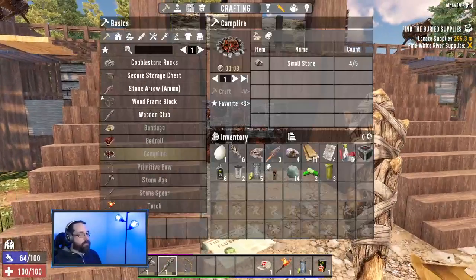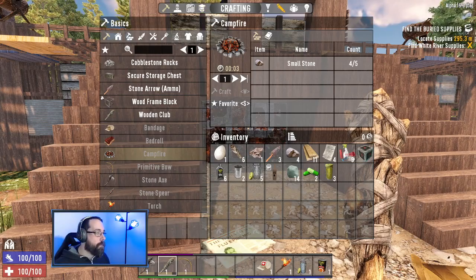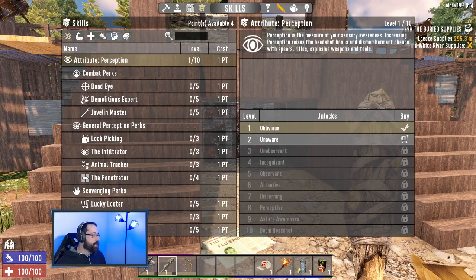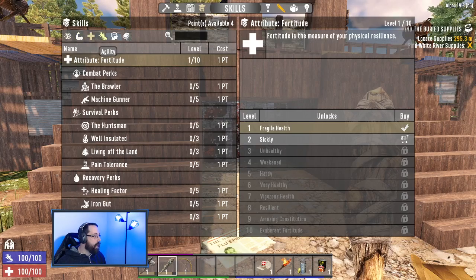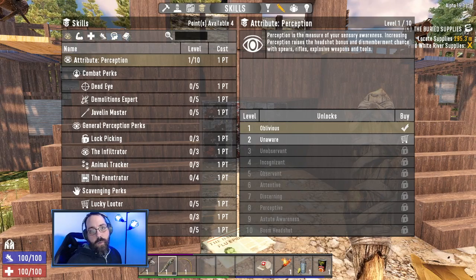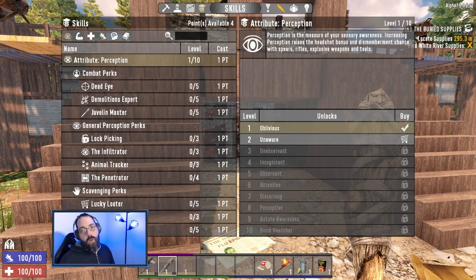So we're going to hit tab to open up our crafting menu. We're going to click the skills tab, which is the little guy with the graduation cap on. Click that. And as you can see right there, we have 4 skill points available. Now, you have all these skills and all these tabs, and you're saying, Philifar, I don't have the slightest idea what are the best things for me to take to be able to survive day one. Well, I've played for quite a while. I've kind of developed a system on what I take.